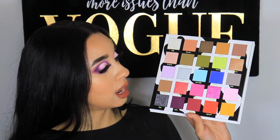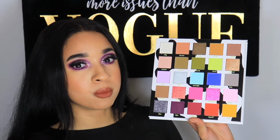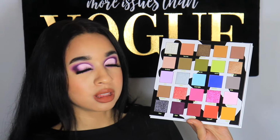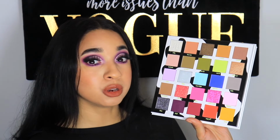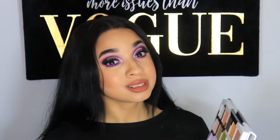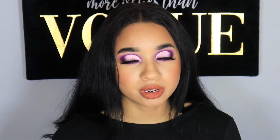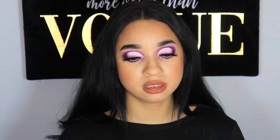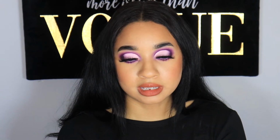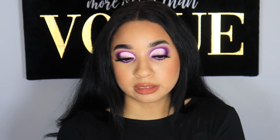So beautiful. We got some neutrals up on the 2 rows, and then the last 3 rows are more pops of color, and that's what I like about this. You can kind of tone it down if you want to, or if you want to tone it up, you can also do that. So I was so excited to play with this palette. This is the look I created. I just got out of work, and I do work almost 11-hour shifts, so I just wanted to do something very nice and easy, and I feel like it came out really nice. It's a very monochromatic purple eye look, and I like the way it looks, so hopefully you do too.